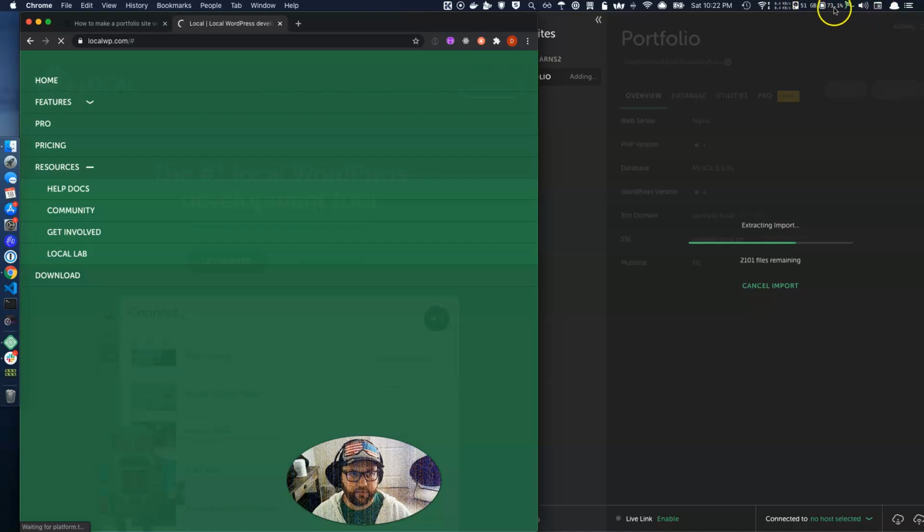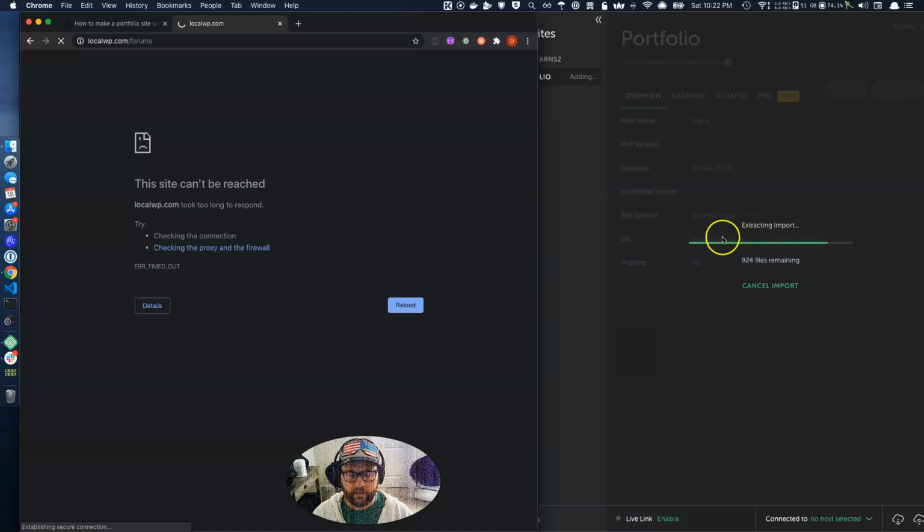I don't know if you can see this in the screencast, but I'm at 73% CPU because I'm recording and also running local, which while it's doing this extraction process is fairly intensive on my computer, and it looks like my browser just crashed.